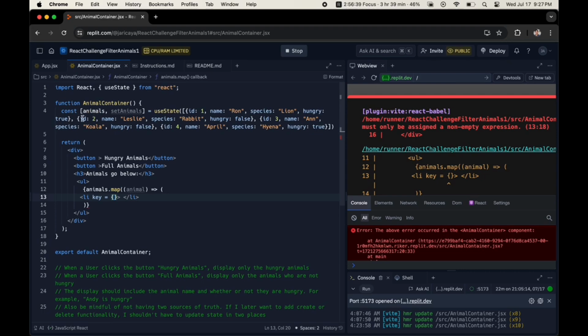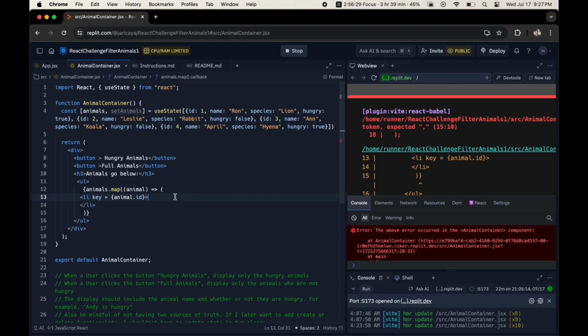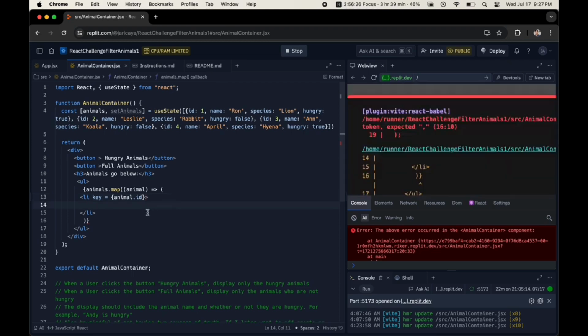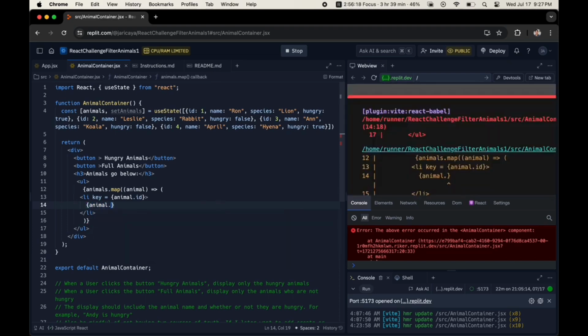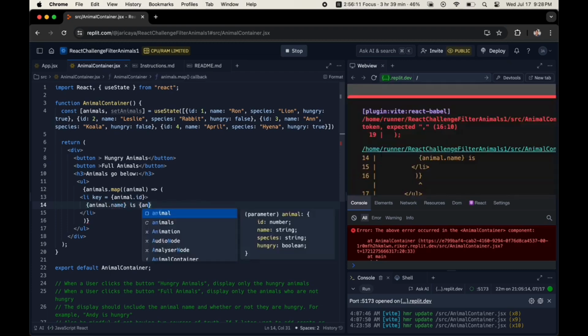So we're going to put key in there, which is going to be our key attribute that will help us identify which animal we're pertaining to. Now that we have our key, we want to have the name of the animal that we want to show up inside the list.